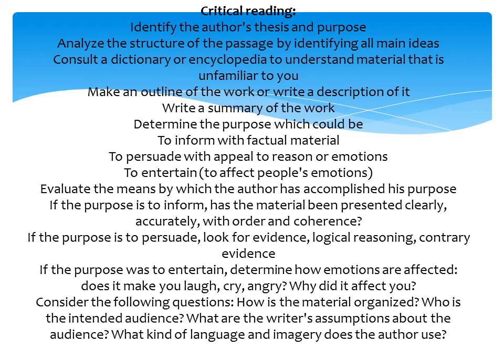What is critical reading? Identify the author's thesis or purpose. Analyze the structure of the passage by identifying all main ideas. Consult a dictionary or encyclopedia to understand material that is unfamiliar to you. Make an outline of the work or write a description of it. Write a summary. Determine the purpose: to inform with factual material, to persuade with appeal to reasons or emotions, and to entertain, to affect people's emotions. Then evaluate the means by which the author has accomplished the purpose.